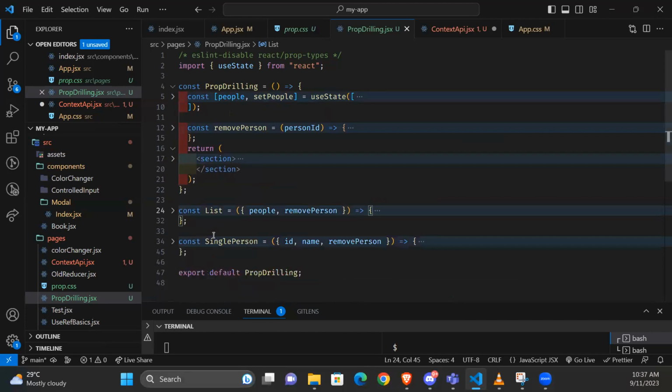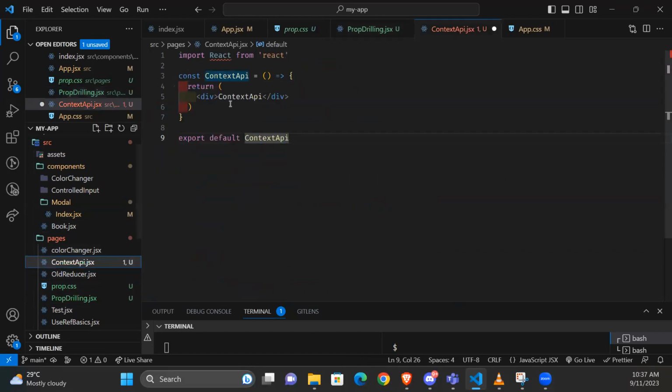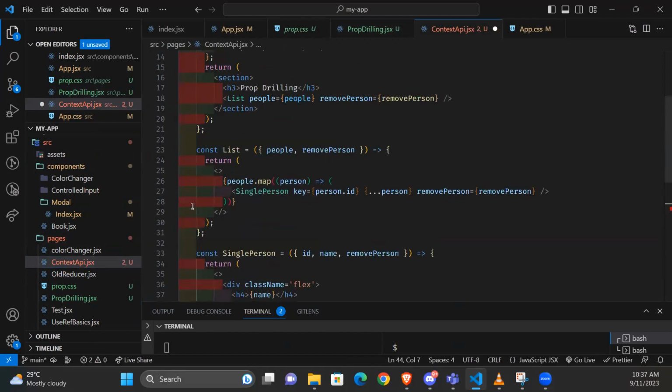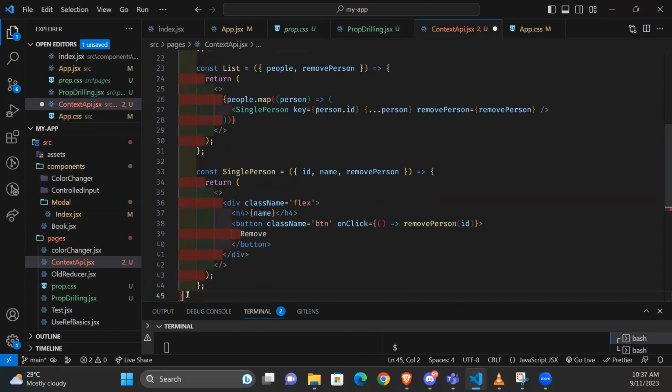I'm trying not to tamper with other stuff. Just get all of this, move it inside here. Person. Okay, this should have gone up.